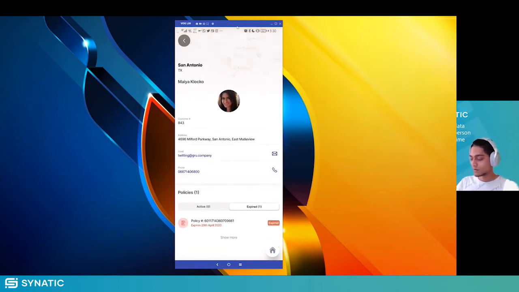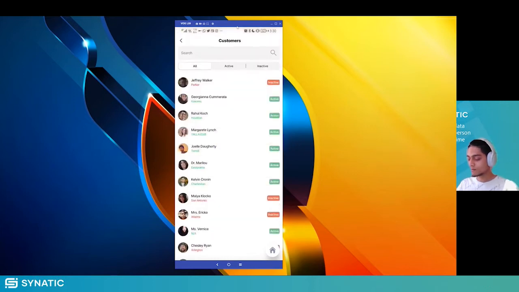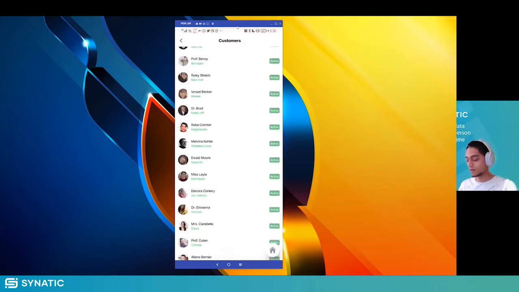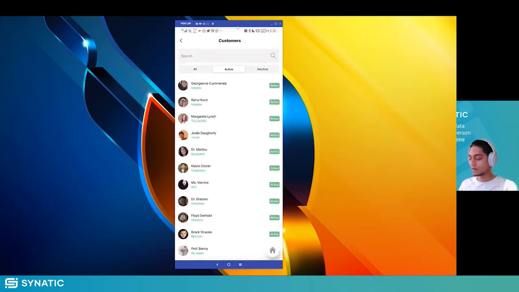Okay, so I'm going to go back. Okay, just to show you the filter. If I click on active, it will filter this list and only show us the active customers on this list, and same for inactive. Cool, and that's the customer list.